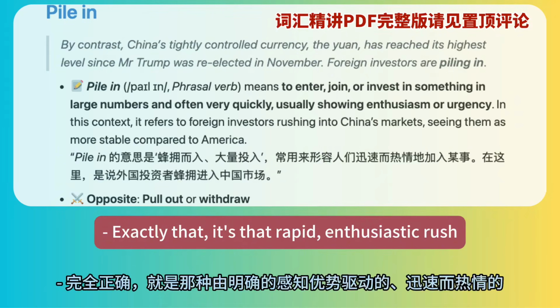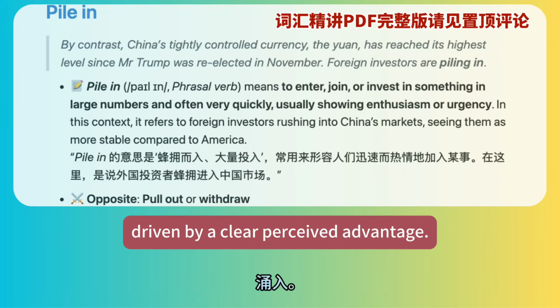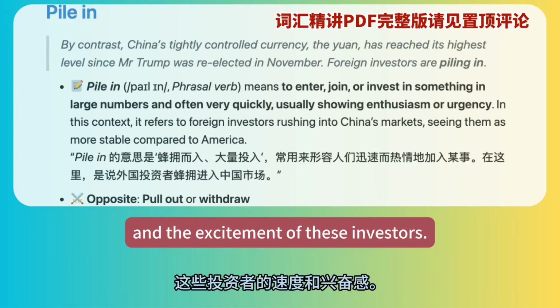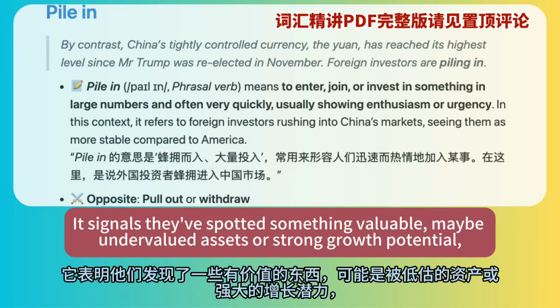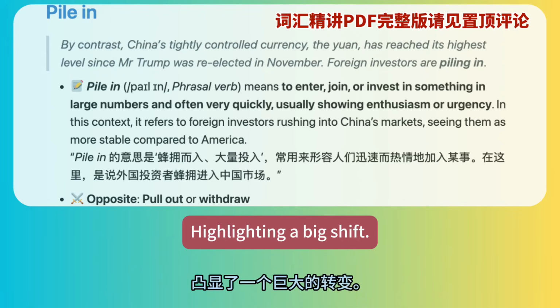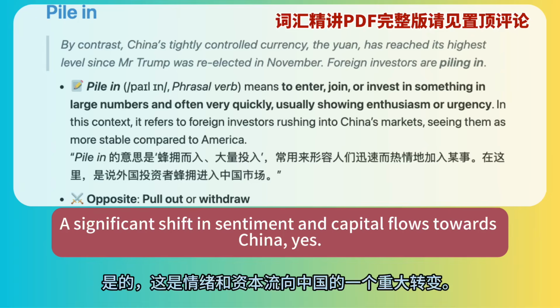It's that rapid, enthusiastic rush driven by a clear perceived advantage. The phrase piling in emphasizes both the speed and the excitement of these investors. It signals they've spotted something valuable, maybe undervalued assets or strong growth potential, and they really don't want to miss out. This stands in stark contrast to the idea of investors pulling out or withdrawing from a market. Highlighting a big shift. A significant shift in sentiment and capital flows towards China, yes.